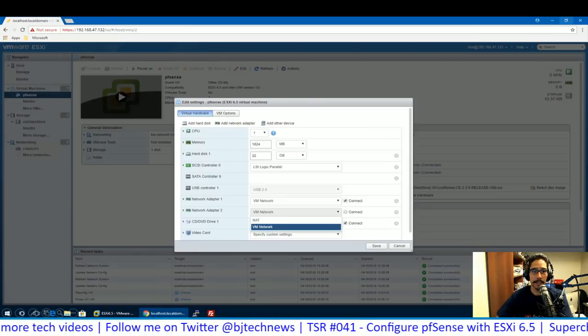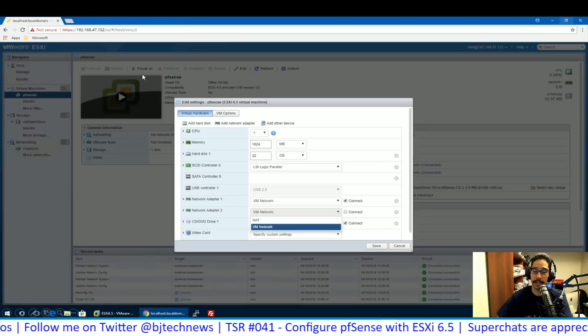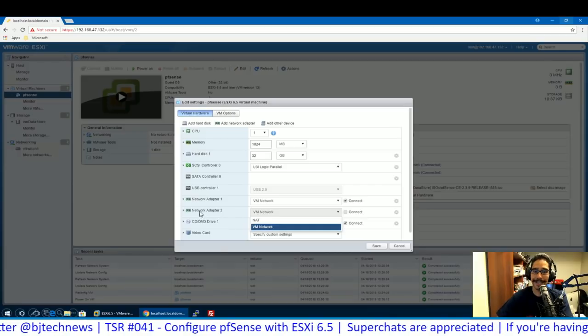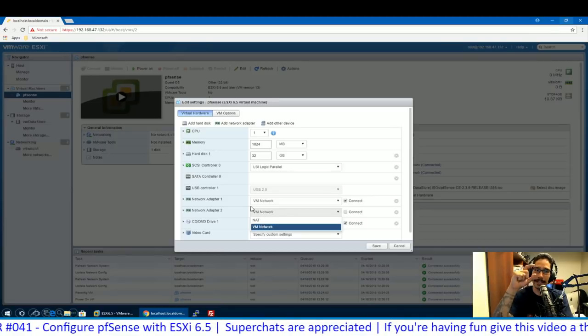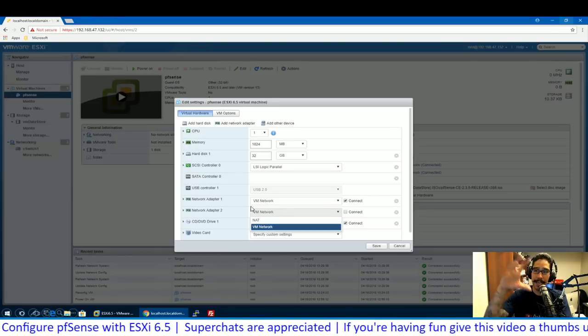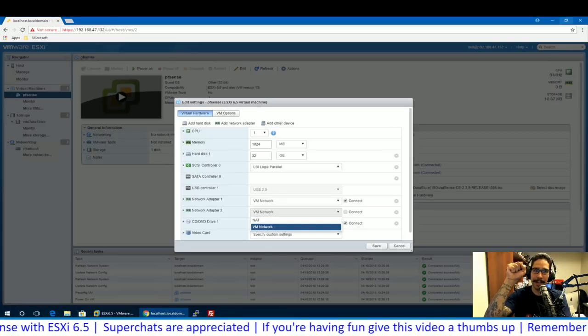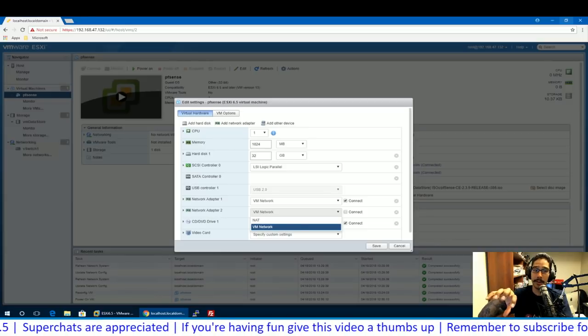Now, from here, I went inside my pfSense and I shut it down. Make sure you shut it down. And once you shut it down, you want to edit, and you want to switch your second adapter to NAT. Okay, the first adapter within your pfSense is the one that's grabbing the internet, and then you have to shoot it somewhere. Where are you going to shoot it? You're going to shoot it to your second adapter.